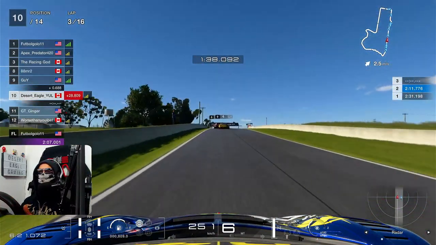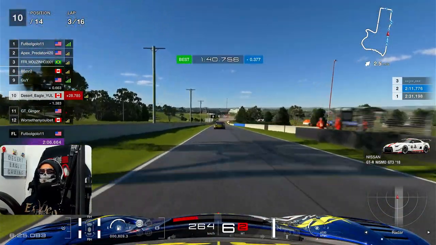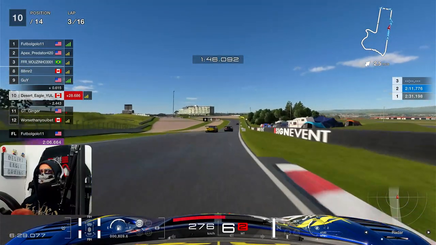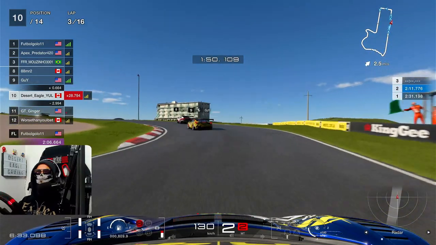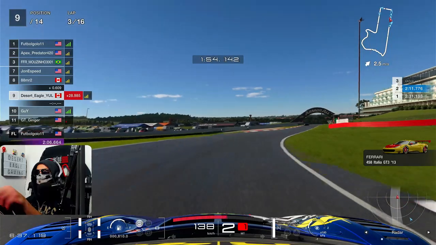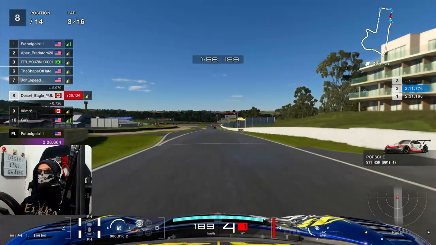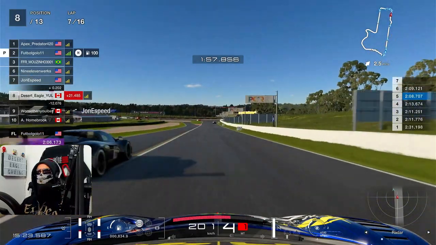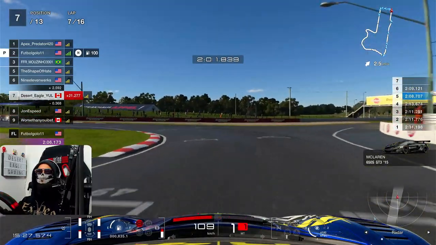Now we're moving up to P10 as we overtake a penalized driver. There's a yellow flag somewhere. And a little gift from the racing gods as both P9 and 8 go off track at the end of lap 3. Double overtake, baby, P8, as they both go off track. Let's go! End of lap 7, we make some pit stops, overtakes, nothing impressive here.